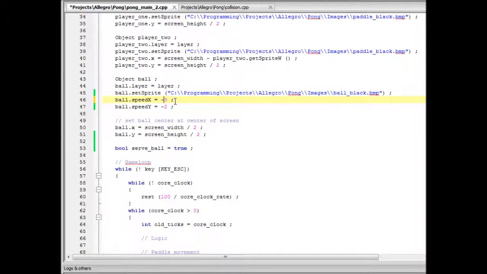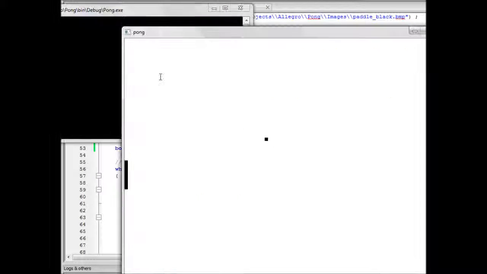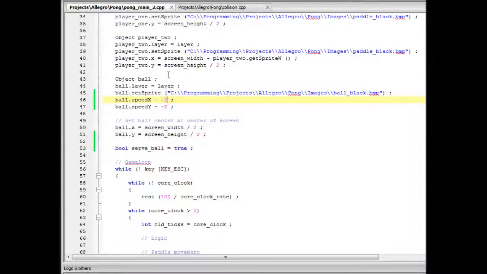Let's make it go towards player 1 first and slow it down. Yeah, that probably wasn't a good idea to speed it up. Alright, so let's go ahead and try to catch it. There it goes. And then it bounces off the paddle like that, just like in the design, and it doesn't check for the second player yet. So that code is good.